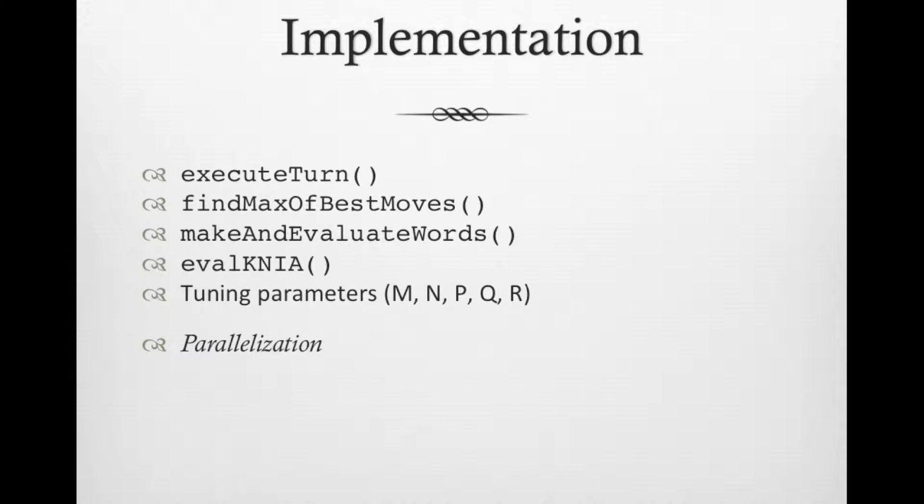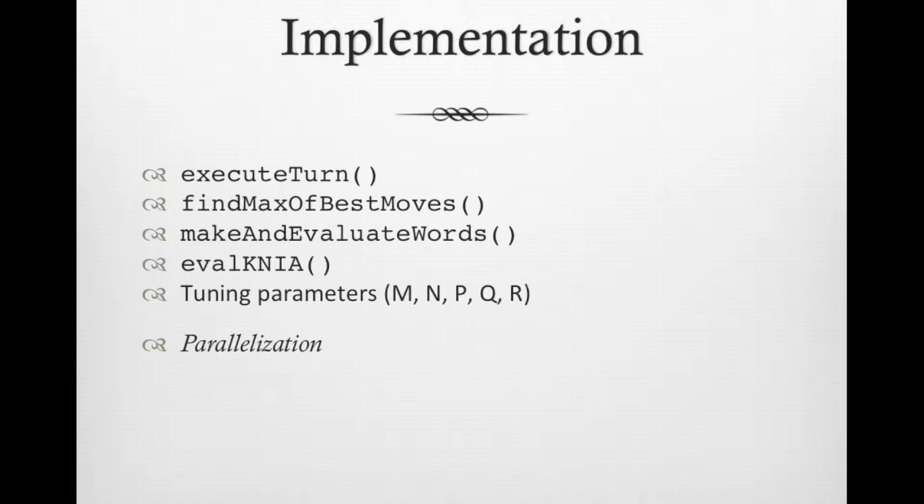Okay. So in our implementation, execute turn is kind of the main method. It calls the artificial intelligence, it calls NIA, and then plays whatever move she returns. Find max of best moves is basically a weighted evaluation of the M moves that NIA has chosen through her M local beam search. She uses the opponent's average score to a move, her average response to that move, so like her second move, and the leftover rack leave, in addition to the word score for each move that she made. She weights all of those and is able to return the best word that she makes.